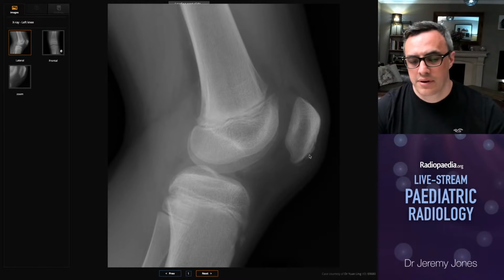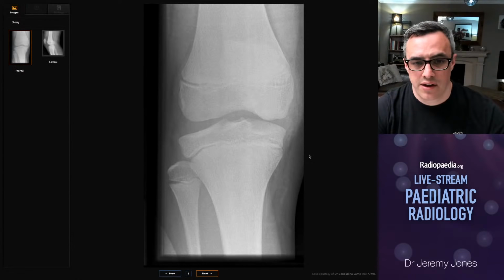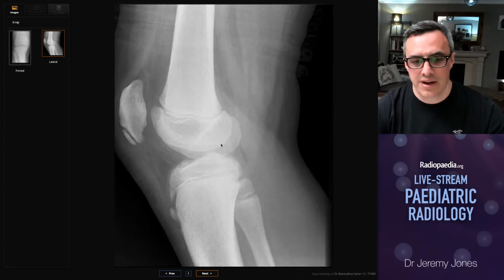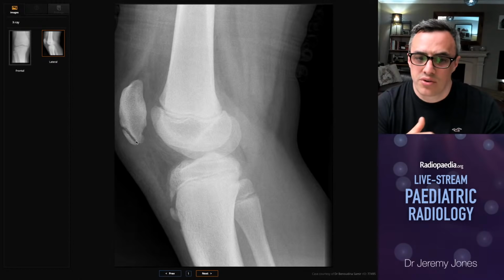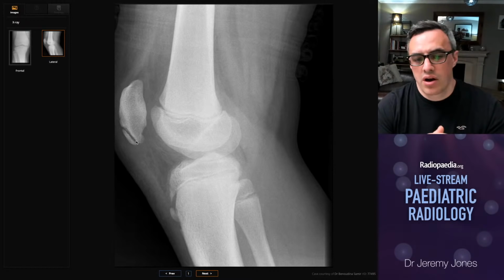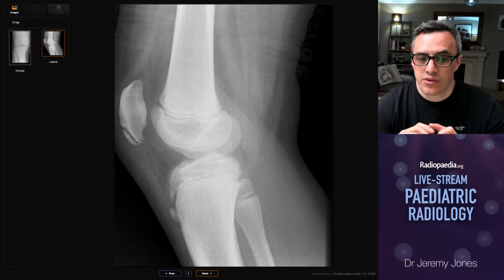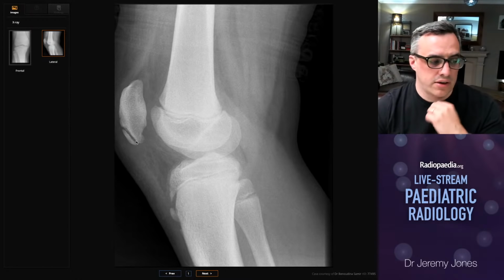as compared to the next case, which is Sinding-Larsen, but a chronic version. And so on the lateral here, we see that same kind of appearance, but it's been going on for longer. There's more bone formation around about it. And this is a chronic Sinding-Larsen. Unfortunately, it also looks very similar to a secondary ossification centre. So you've got to rely on symptoms, you've got to rely on presentation, and using Doppler again can be helpful, because Sinding-Larsen and a chronic traction apophysitis will have increased colour Doppler signal.